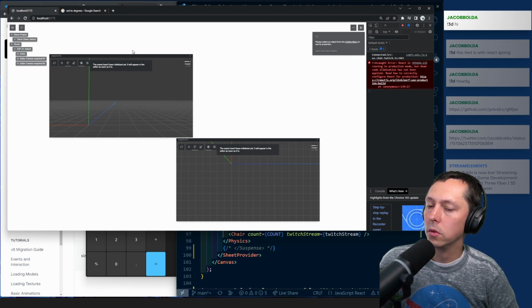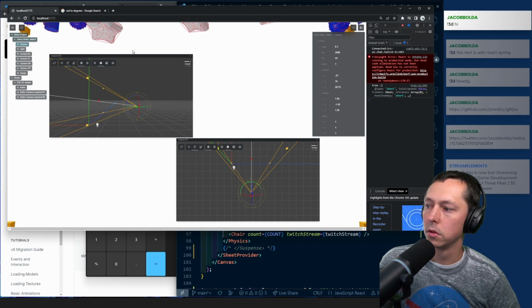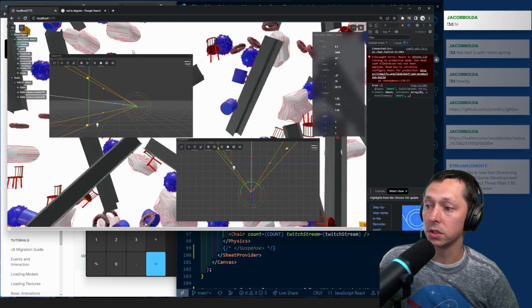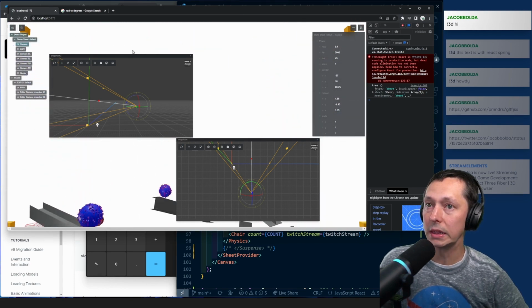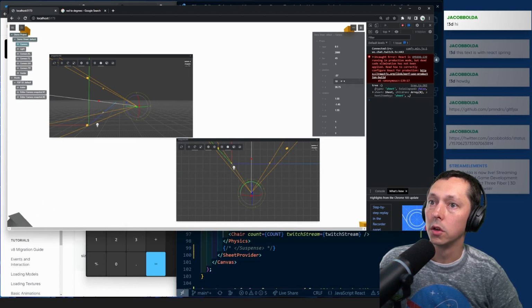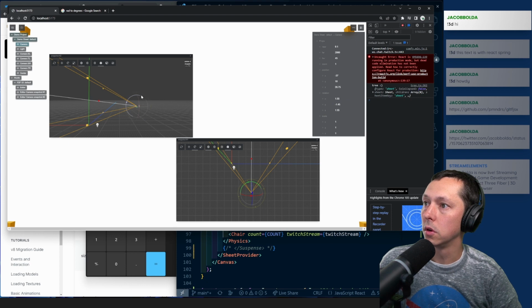It just takes a little bit to load. Okay, we can't actually see it. It's just a little bit on the low side. So I think we need to tweak this down just a tad here.